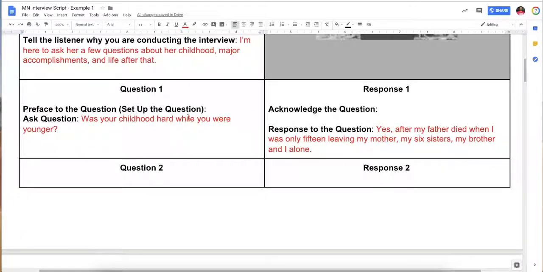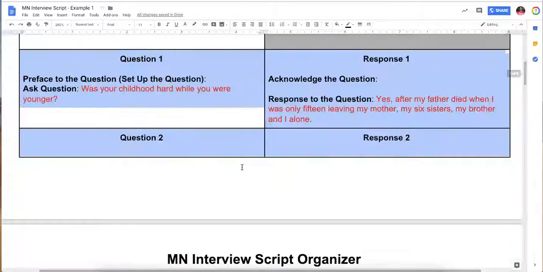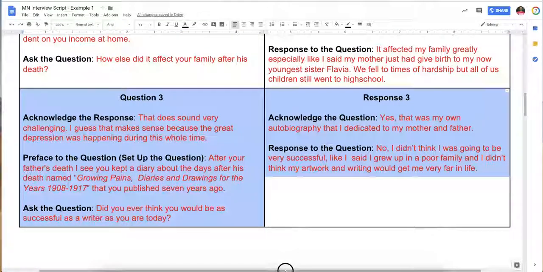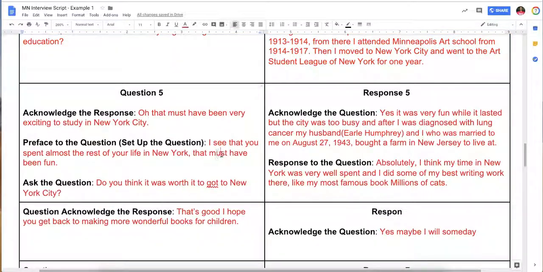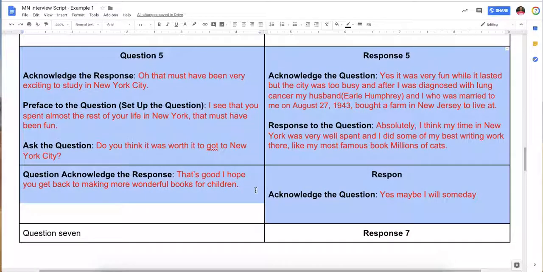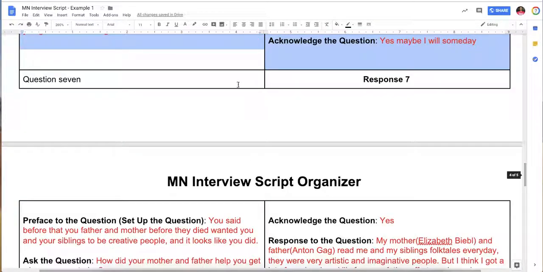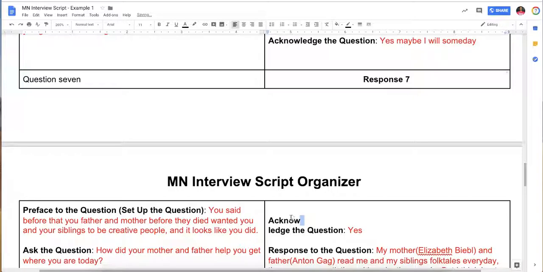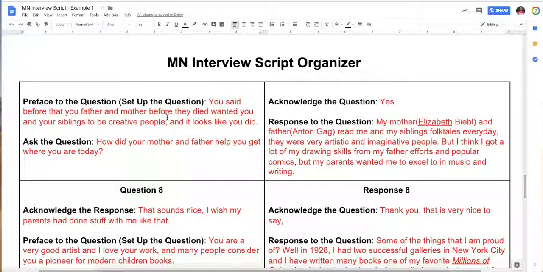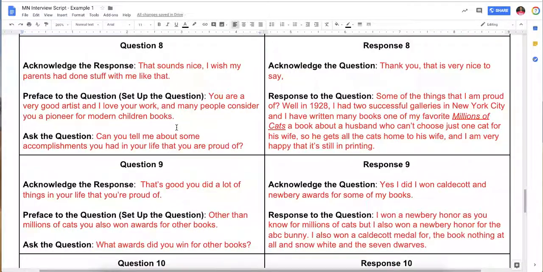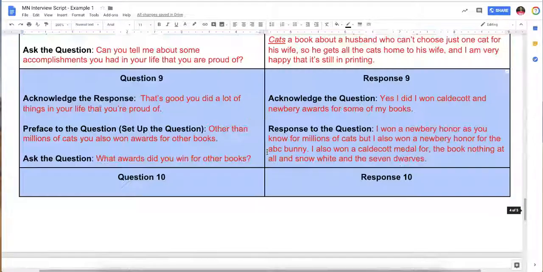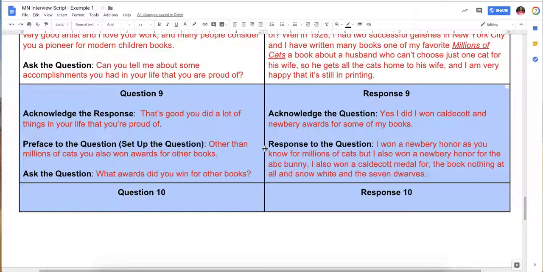And then you're going to see that questions 1 and 2 are about early life. They start to get into major accomplishments with questions 3 and 4. Maybe questions 5 and 6, they start doing big events at the time, or connection to Minnesota. And then 7 and 8, they maybe get into connection to Minnesota, or you might see information about major events. You can determine the order that's best with your partner. Then questions 9 and 10, maybe getting into the legacy of the person, how they impacted the world or Minnesota history.